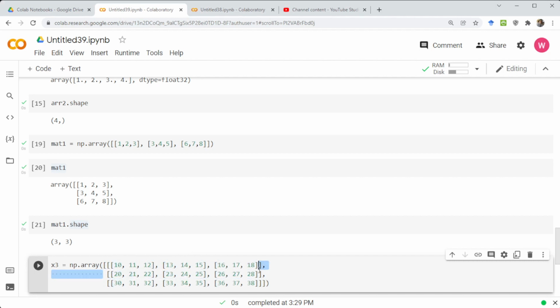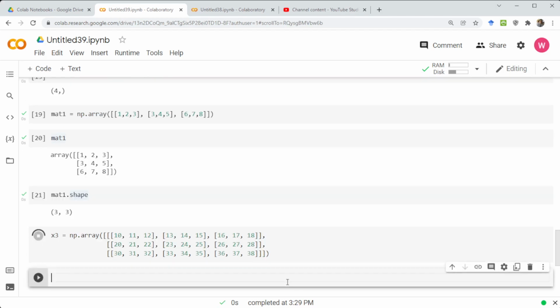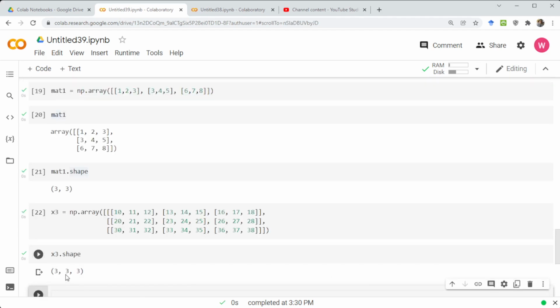Then I have a second matrix and a third matrix. I can put all of this together, and now the shape of this NumPy array is 3 by 3 by 3. So this is again a higher dimensional tensor. These are very useful for computer vision, where you have different channels of pictures. So again, very interesting to use.